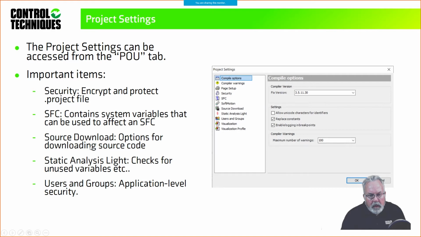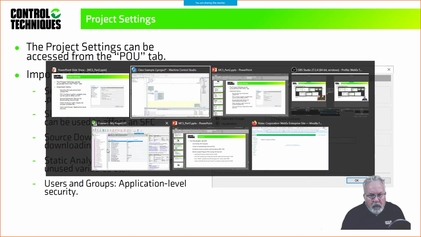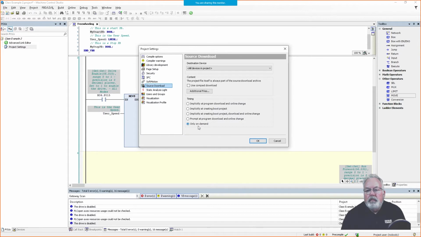Source download, here we go. That's also important. The first thing is timing down here. What it's saying is, when do you want to download source code? Well, implicitly at program download and online change means every time you log in to download, it's also going to load the project archive into the active device.